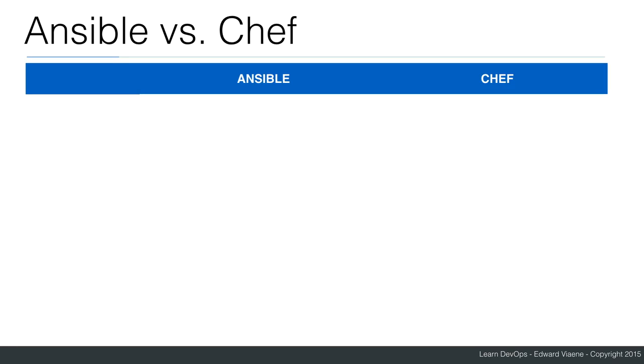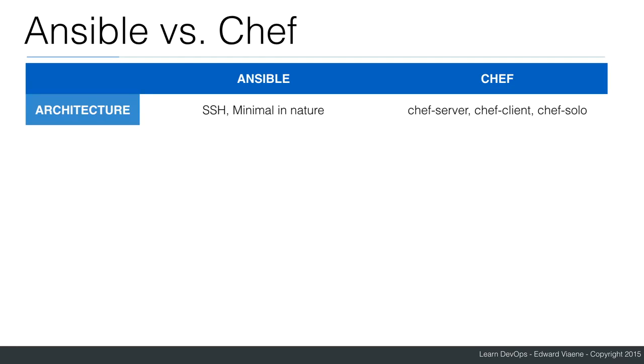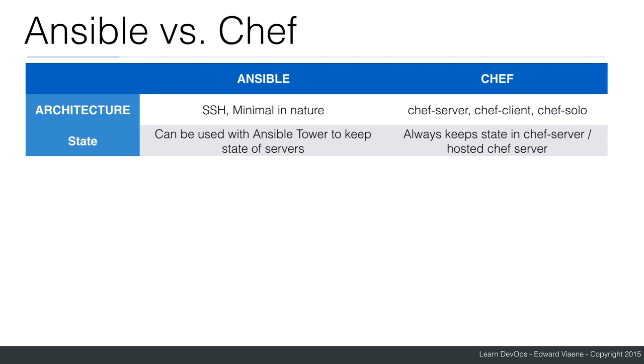Let's discuss the differences between Ansible and Chef. Ansible only uses SSH to push its changes to the nodes. Chef uses a client on the nodes that is called Chef Client. The Chef Client periodically checks the server if there are any changes, by default every 30 minutes. Chef also has a push plugin that allows you to push some changes instead of pull. If you don't want to use a server with Chef, there is also Chef Solo, which is a standalone version that can operate without a Chef server. It's like Chef Client without a server.